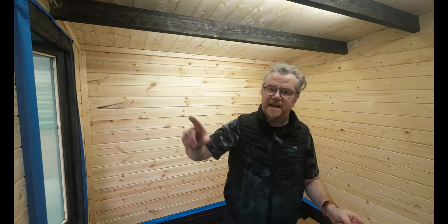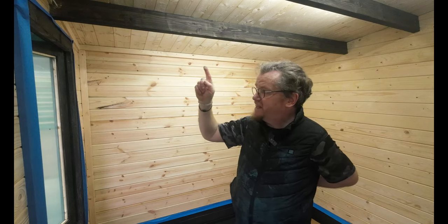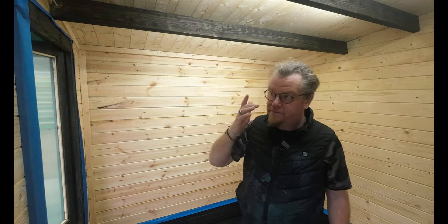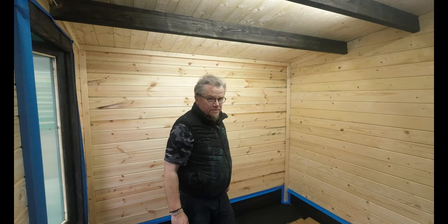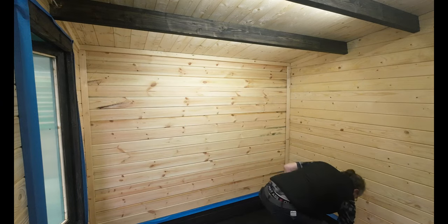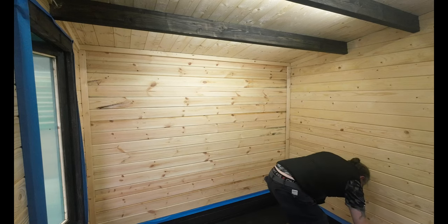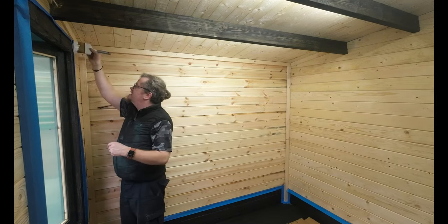So I've masked off best I can. I've not done the roof beams because my back's killing me with the reaching up, and I'm not painting up there yet. I'm going to try and avoid them. Not sure whether I'm going to paint the ceiling yet or what colour — walls first. I've got all these tapes off. I'm just using a B&Q Brilliant White Matte Emulsion — a kitchen one. It'll be a bit sturdier for this, but I'm not sure how thick it is, so I'm going to give it a go. Just a cheap B&Q one. I've got a bit of a tough bit here with some black — that's quite thick.